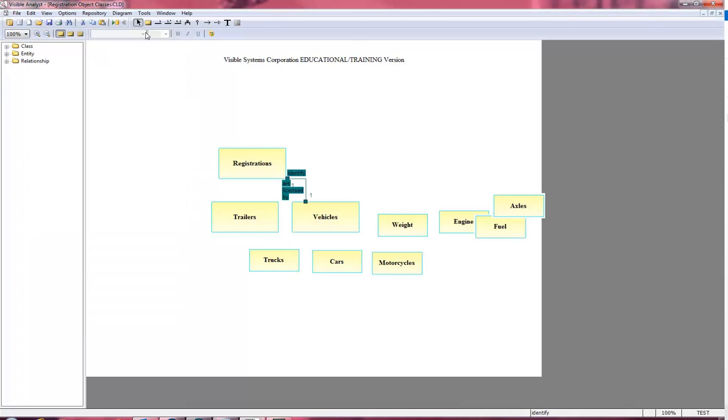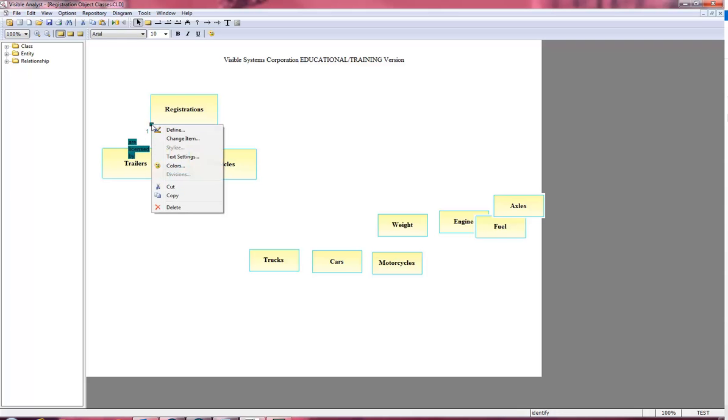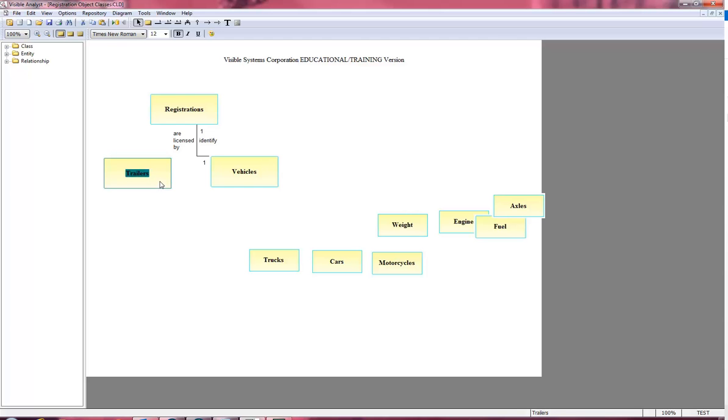Now while I'm here, before I start the next relationship, I'm going to go ahead and move some things around so I don't have to deal with that later on. And I'm referring to page 142 as I do this.